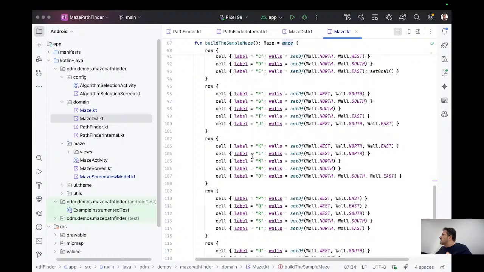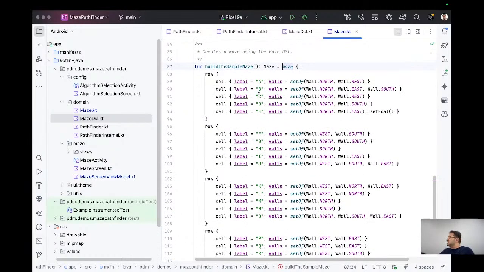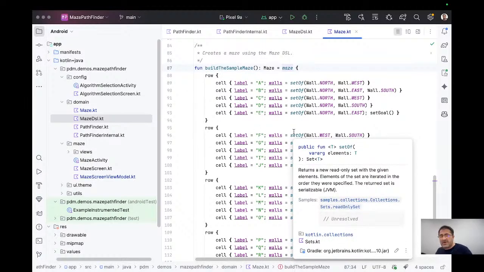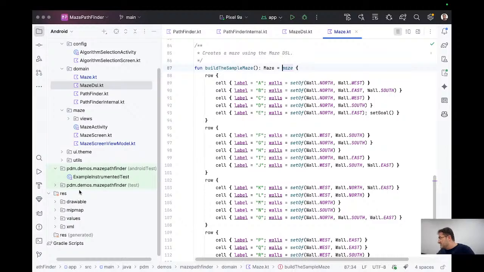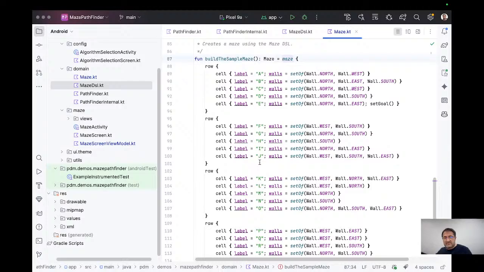So my maze is always the same, but I can change it easily by providing a different configuration. This is a DSL. I think you are going to study this in LIA. I'm not sure. You never saw a DSL made in Kotlin? You use them all the time, okay? You use them when you are using this, and you use them when you are using, for example, Compose. We are using a DSL, and they are designed more or less like so, okay?